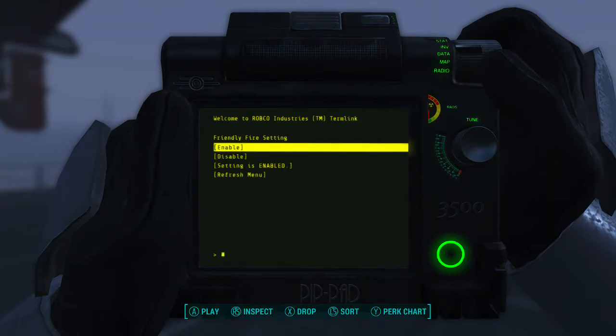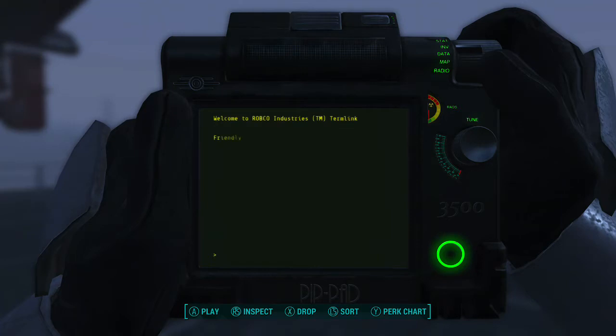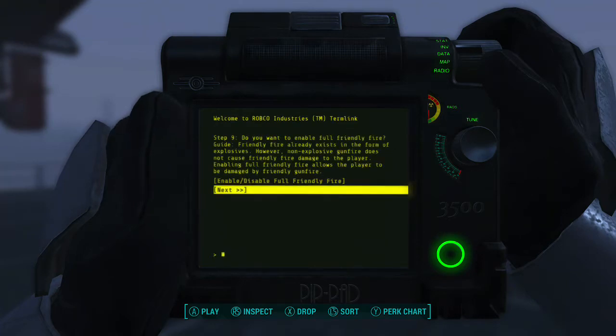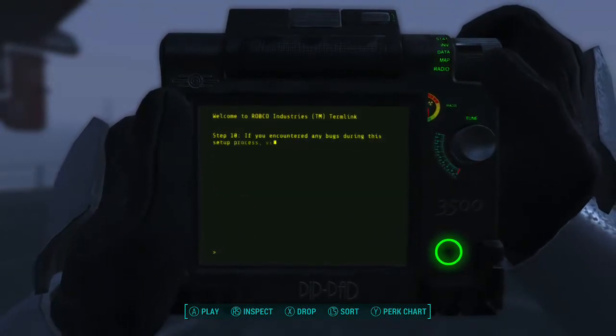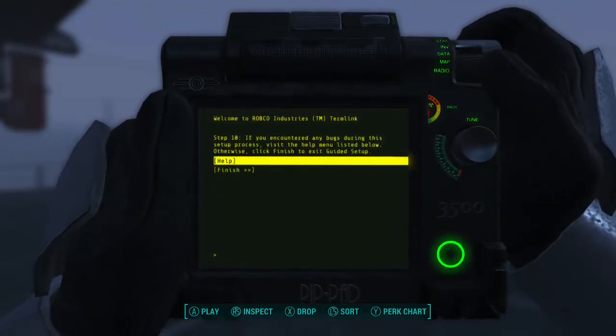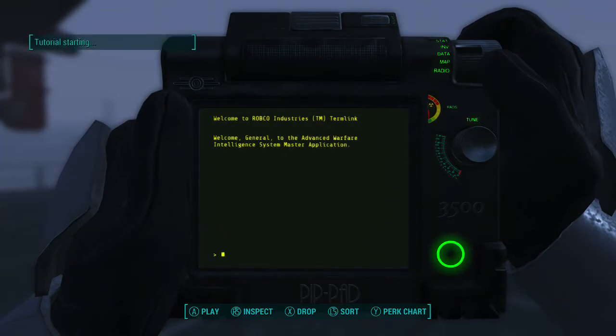Alright, the setting here is really weird. It only applies to explosives, so if I hit them with a grenade, they'll turn on you. If you shoot them with a gun, they won't turn on you. So, just disable it. It's really strange. So, here we go. We're done.